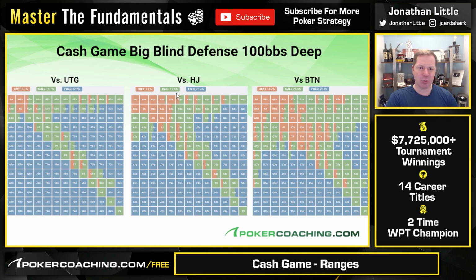Now, what if the raise comes from middle position, from the hijack? Now we get to defend wider. Not super duper wide. Notice we're still folding 75.4% of the time, but we are re-raising more often and calling more often. So we're re-raising now with a lot of the best hands, mostly that are suited. We see lots of suited Broadway hands, especially 2 cards, jack and higher, re-raising that are suited. Ace-king offsuit now re-raises every time and just gets the money in. Also, 10s and better is a little bit happier re-raising and getting the money in.